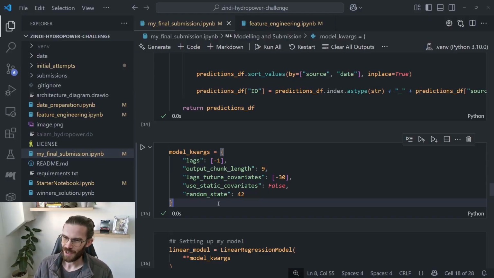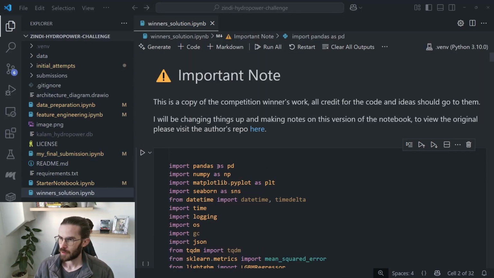I wanted to go through a few of them, but I decided to just reach out to the winner, Data Style Bender on Zindi, and ask if I could review their solution. Now, as I say, I'm just going to go through their solution at a high level. There is a lot going on, but I just wanted to extract what I thought was really valuable from reading through their solution.